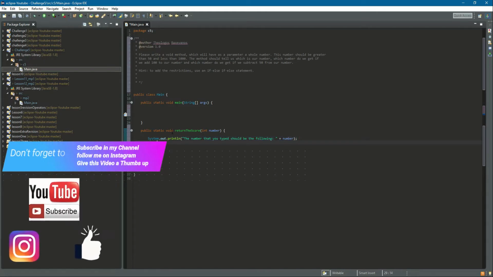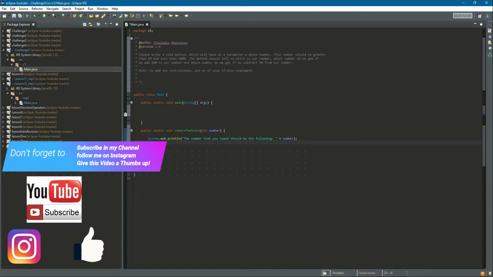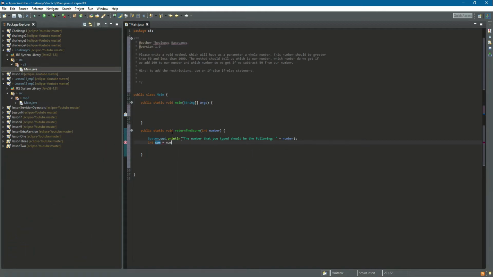Then we will create another local variable. We can name it as we want, and we will save inside it the number plus 100. After we do it, we will go and say something else to our user.